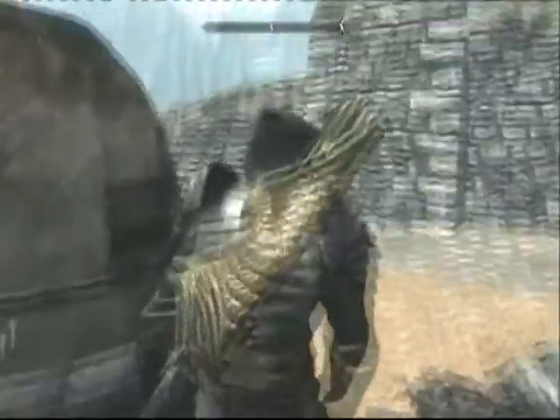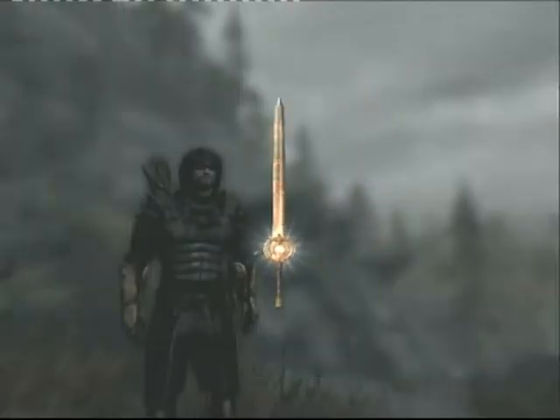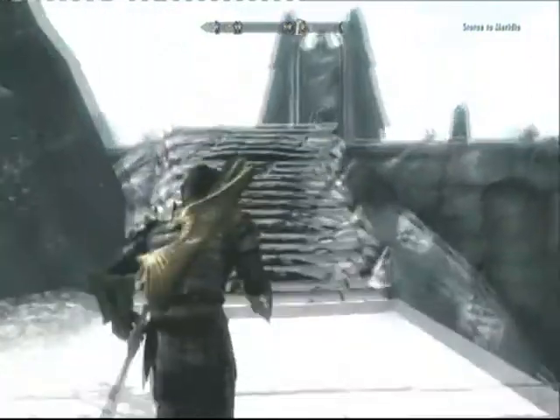Otherwise, you can find some awesome weapons like the Dawnstar Sword, which is given to you when you complete the Meridia's Beacon quest found at Meridia's Shrine near Solitude.